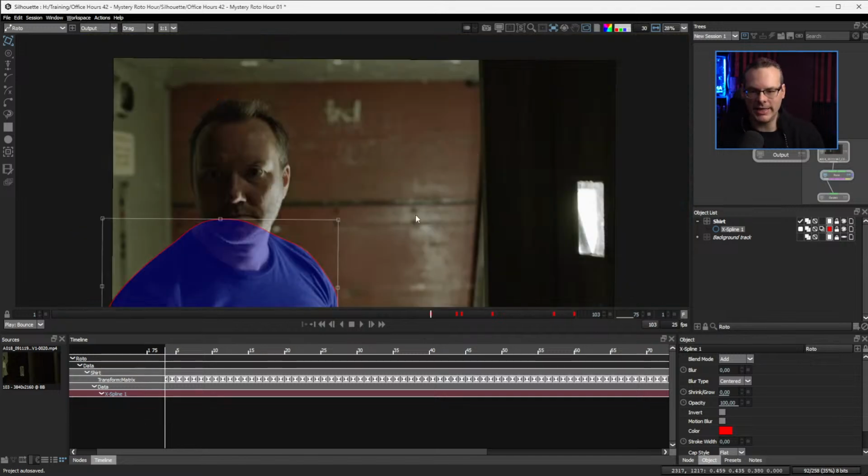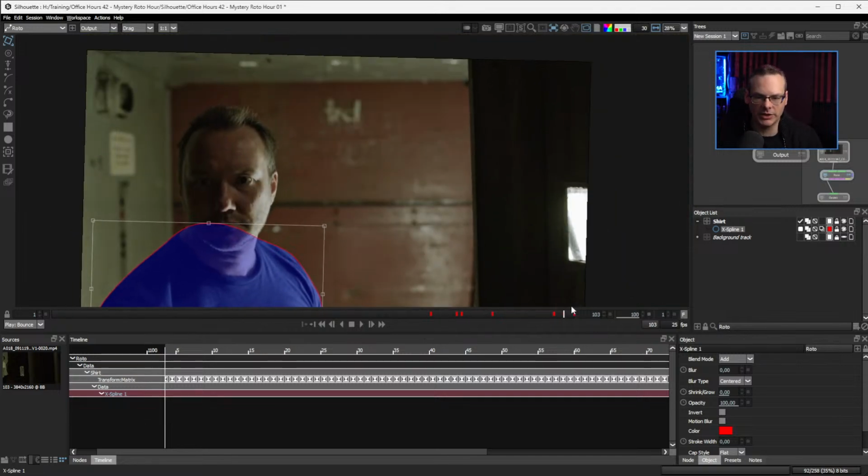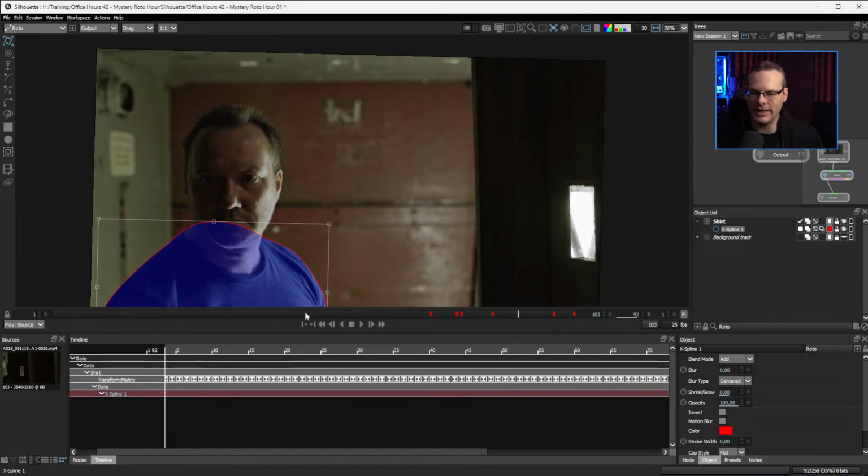Now I'm going to come away from the shirt for a second because I want to do a little bit more with the head here, and then we'll come back to the shirt in a sec, because time just flies too quickly here.